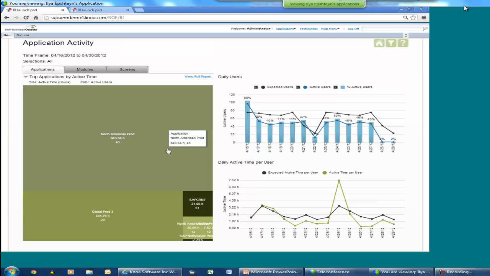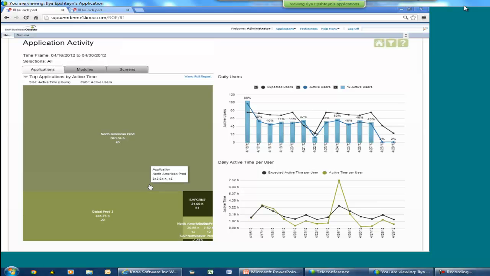Now, not only do we monitor the number of users that are utilizing each application, but we're also monitoring the active time. Now, this active time is unique to NOAA. This is not the traditional APM or back-end monitoring of how long a user is logged into any particular system. Because the NOAA agent sits on a desktop, we're actually able to provide a true measure of adoption as to how long the user is utilizing that application.